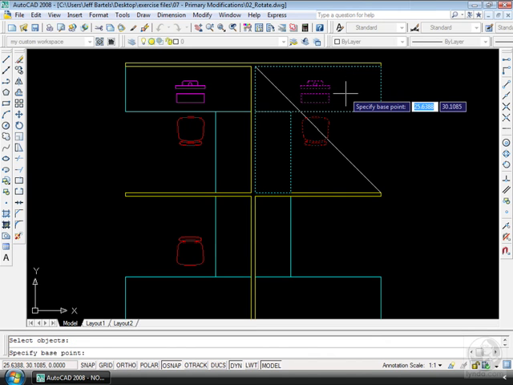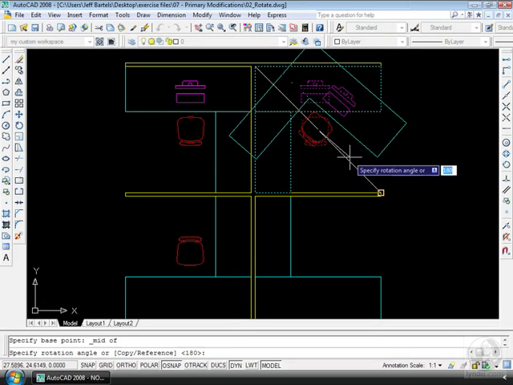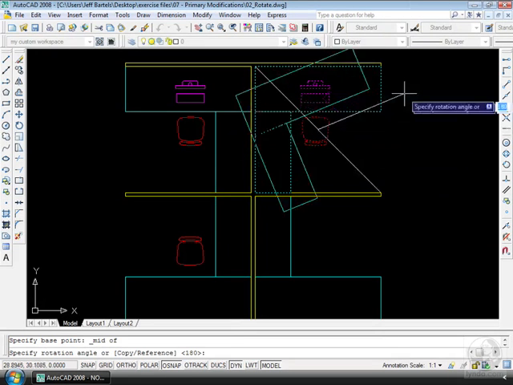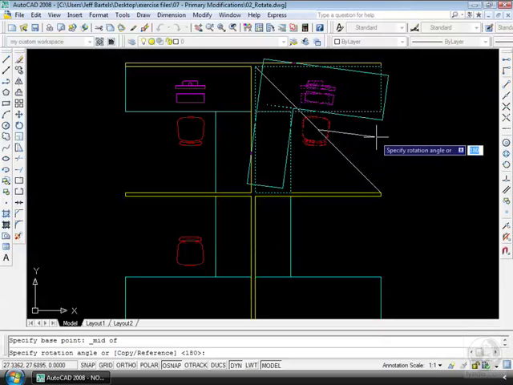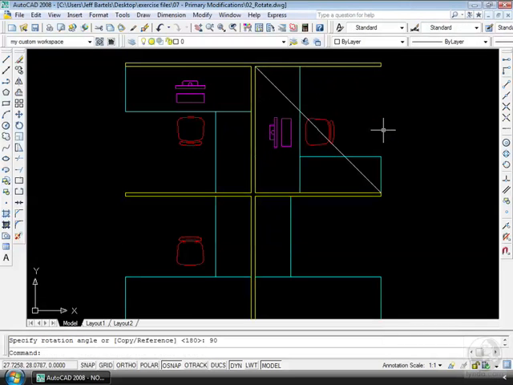And now AutoCAD wants to know what my base point is. At what point am I going to be rotating my entities? Well, I don't have a running object snap set for midpoint, so I'm going to come over and grab it from the toolbar. Let me click midpoint, and then I'm going to hover by this line. Notice AutoCAD finds the midpoint. Let me left click, and all I have to do now is type in an angle. I'm going to type in 90 degrees because I want this to rotate counterclockwise. I'll hit enter. And that geometry is updated.